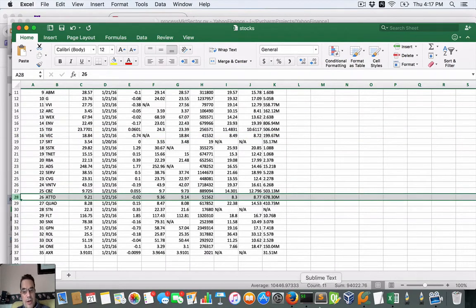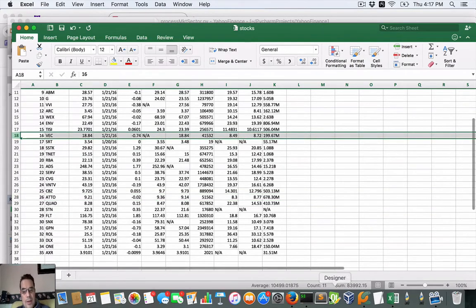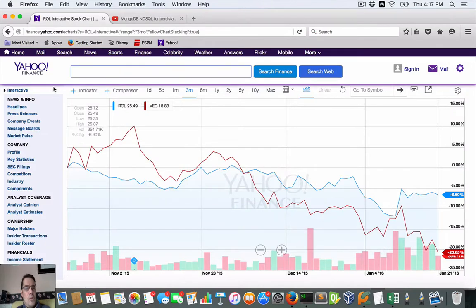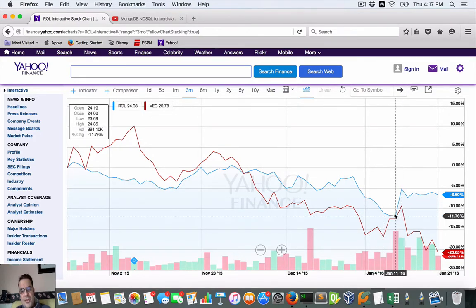Okay, so I've already assumed, let's go with the VEC. So if I go over to my Yahoo Finance, you'll see we have ROL, which is a long right here, and the VEC would be a short. Now here's the interesting spot.